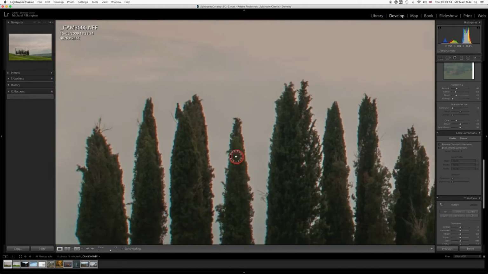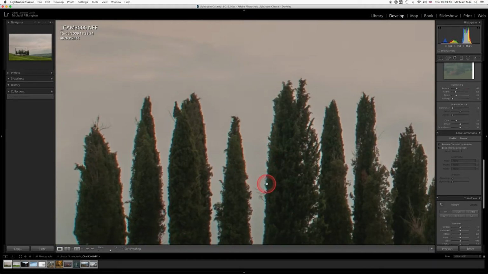Okay, and you can see along the left edge here a blue fringe, and on this one over here on the right hand side you can see a red fringe. Now typically chromatic aberration will reveal itself on dark against bright areas. So it's not always just trees against skies, by the way. It could be leaves against water. It can happen anywhere, basically.